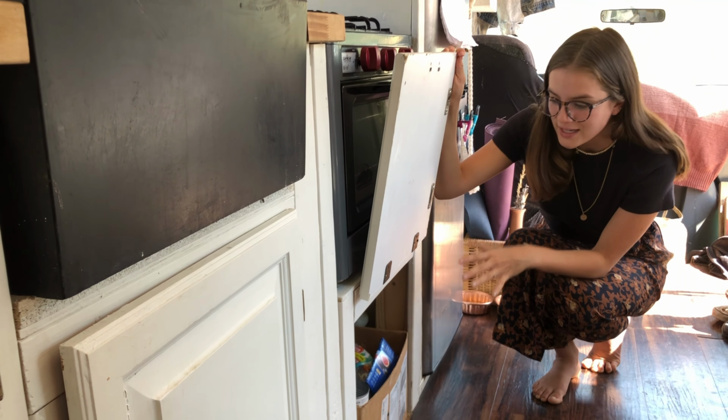All right, so moving up here to our upper cabinet, we went with an open concept. We really like that. Originally, when we built the bus, we had two cabinets that opened upwards right here and a smaller version of this down there. And we didn't really love it that much, so we just decided to take it out, reuse the materials to make a completely open design, and we love it a lot more. We just have some mugs, some Tupperwares, some glass Tupperwares, some plates, and our dry goods that we use when we go bulk shopping.